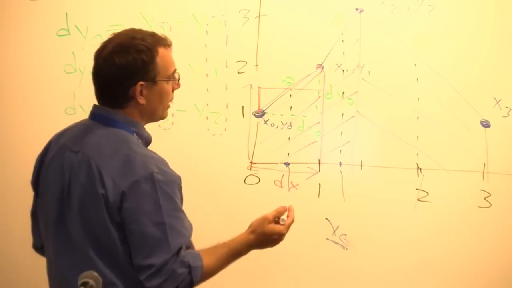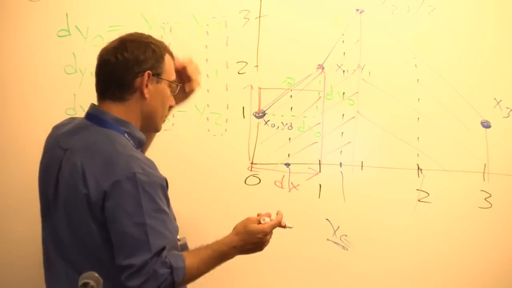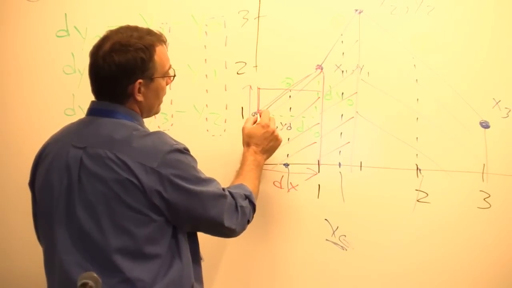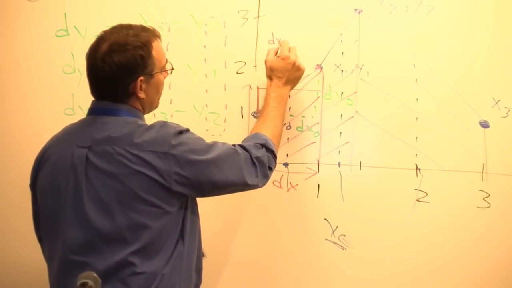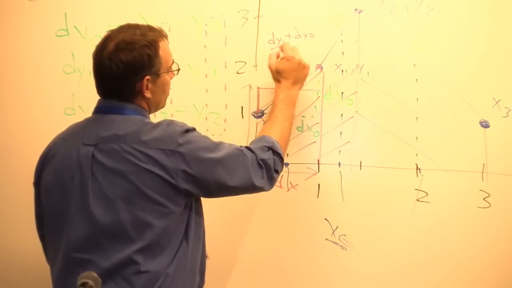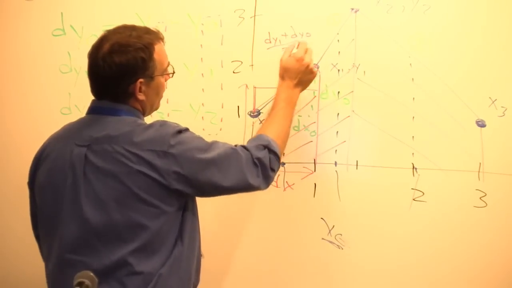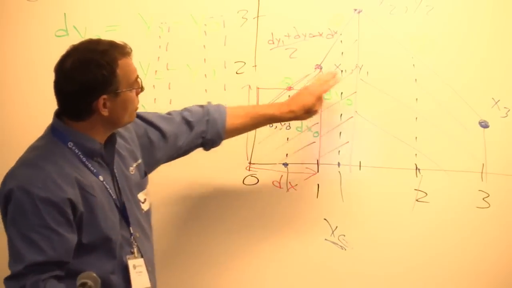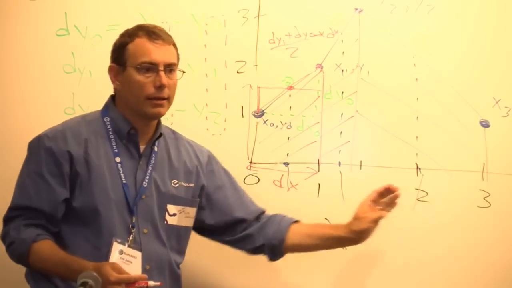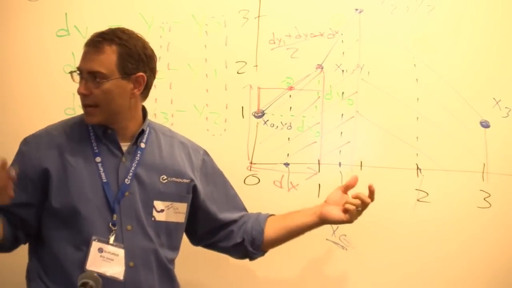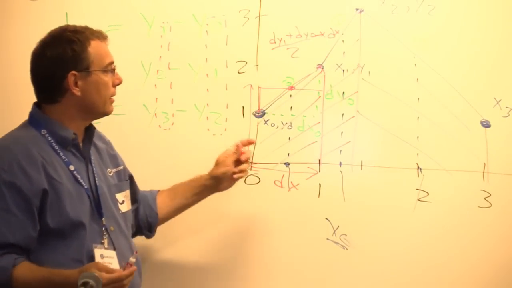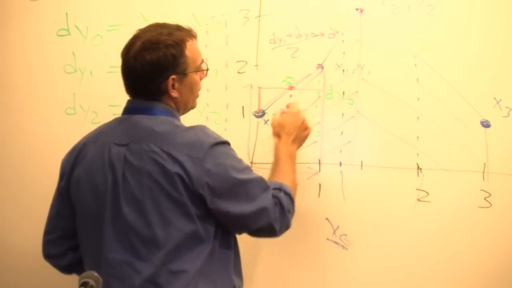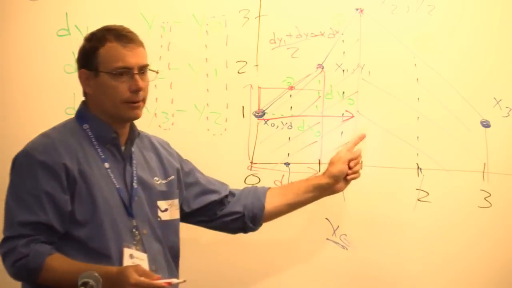That's the cheat that you have on trapezoidal rule integration. So here, what you have to do is find the average height, which is just dy1 plus dy0 divided by 2. That'll give you that point. You multiply that times dx, and you're going to get the area of this strip. So you can do that for all of those, and you'll get an array with the area of each strip, which is exactly what you got when you were doing things. Now, that just gives you the area of your strip. If you're calculating the integral right here, though, you need to sum up all of these strips, right?